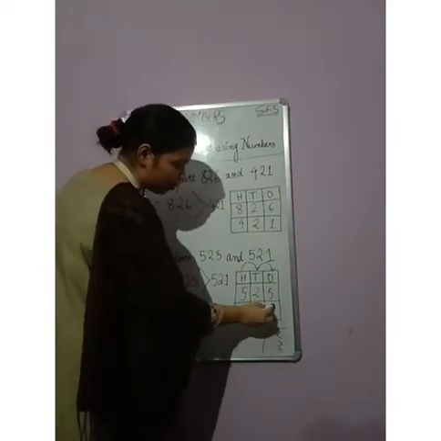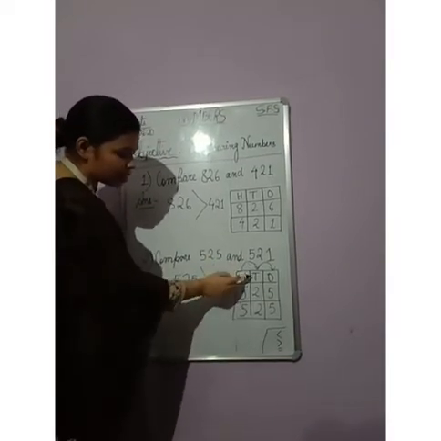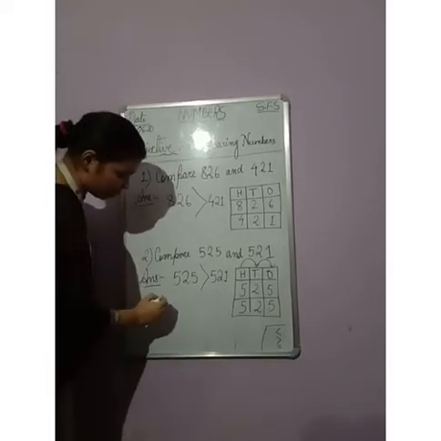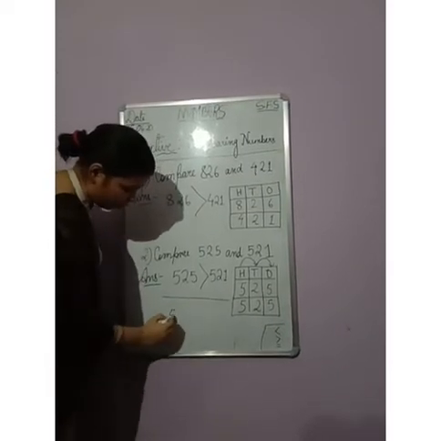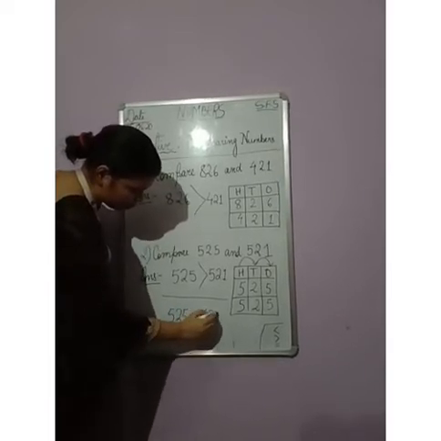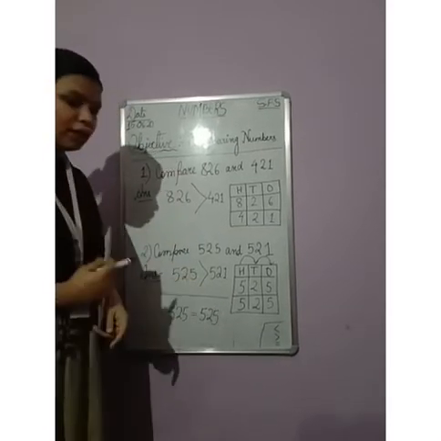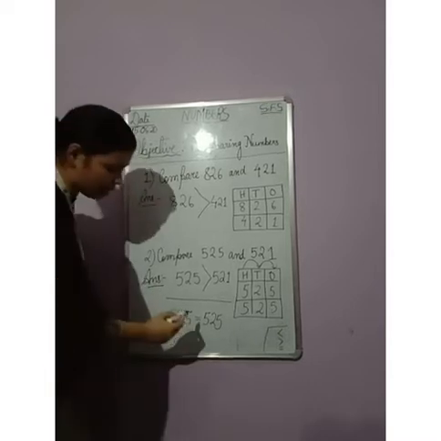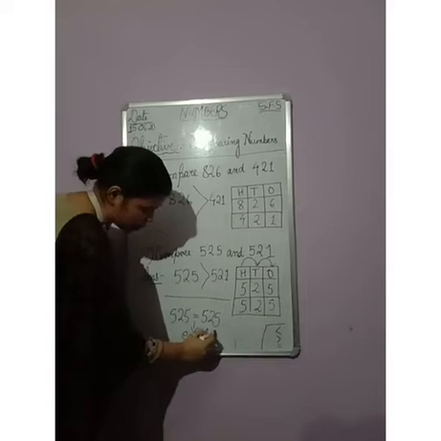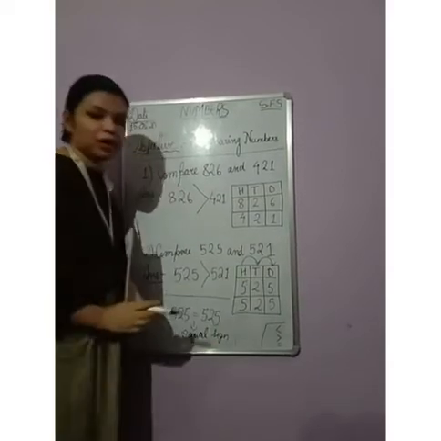Okay. Now suppose the 1 is not there, and the number 5 is there. Now the hundreds place is also same, tens place also same, and ones place also same. So for this, I am taking this example: 525 equal to 525. If all the numbers in the ones, tens and hundreds places are equal, we put this sign. This sign is known as the equal sign. Okay, this is greater sign and this is smaller sign.